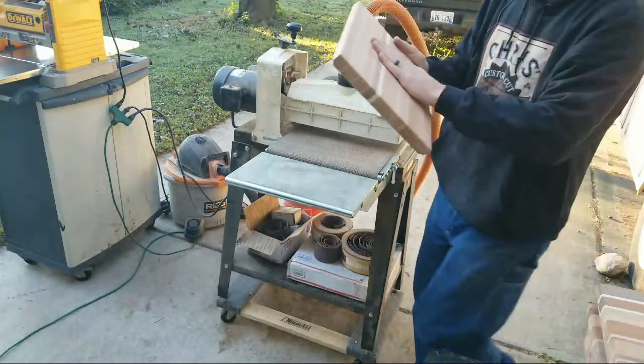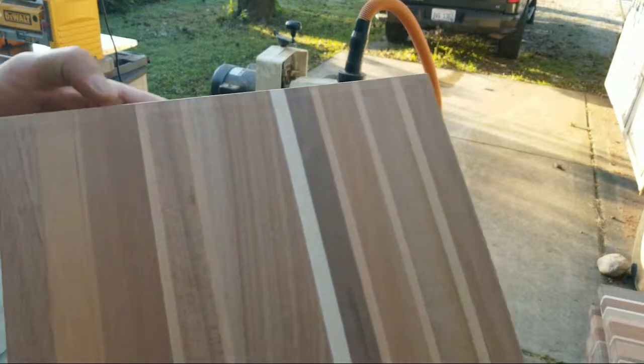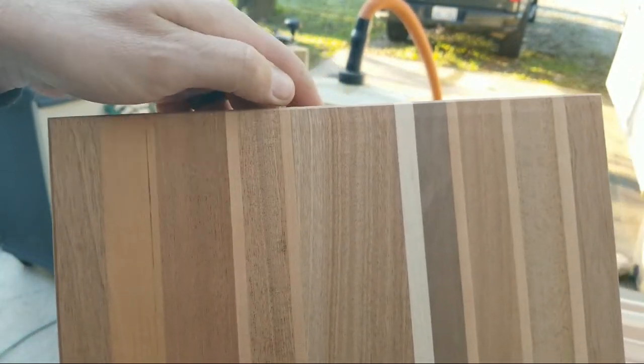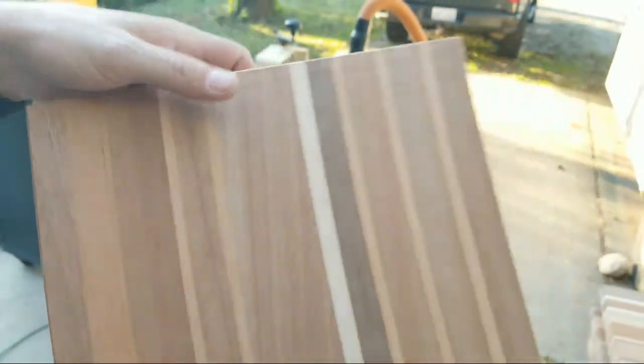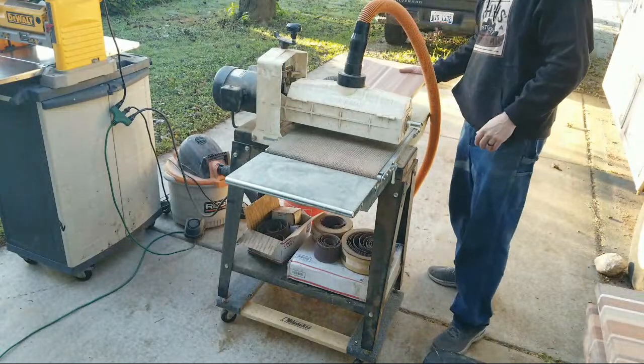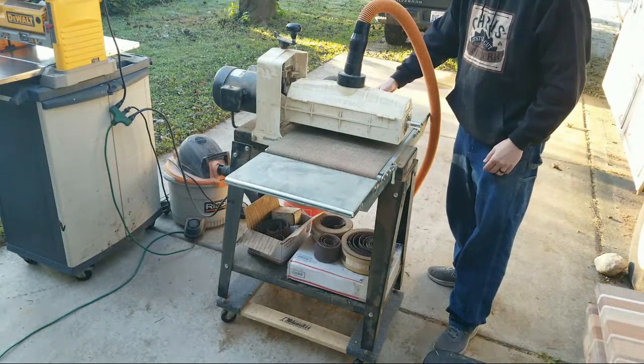But real quick. Yeah. That was the side that had that filler in there, pretty much invisible now. All right, let me hit this through here again. One more pass on this top side. Hopefully that'll do it.